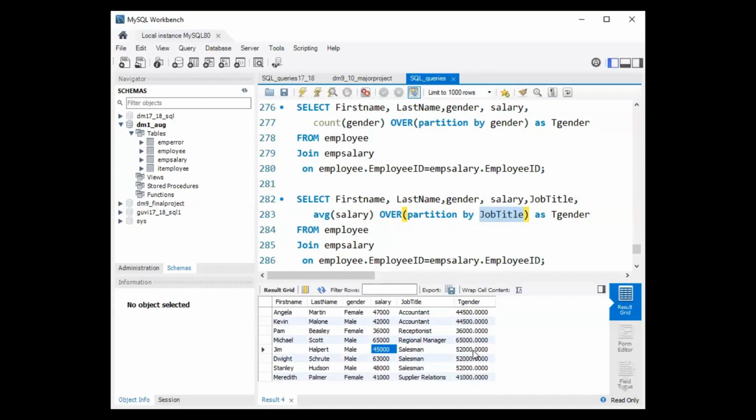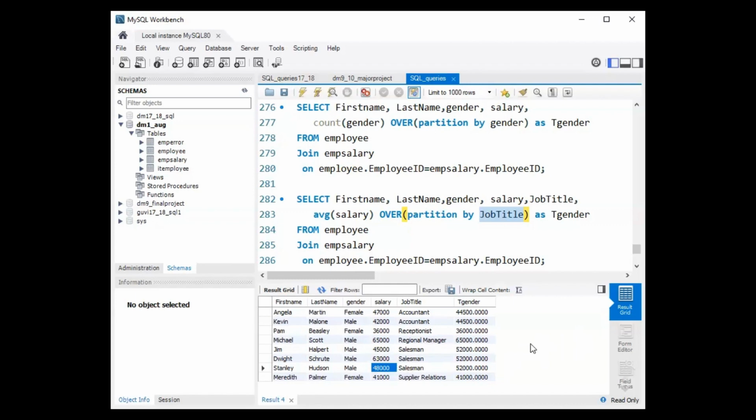So I decided that I will give increments only to those whose salary is below the average salary. Here I observed that the average salary of salesman is 52,000. There are two salesmen who have less salary than the average.